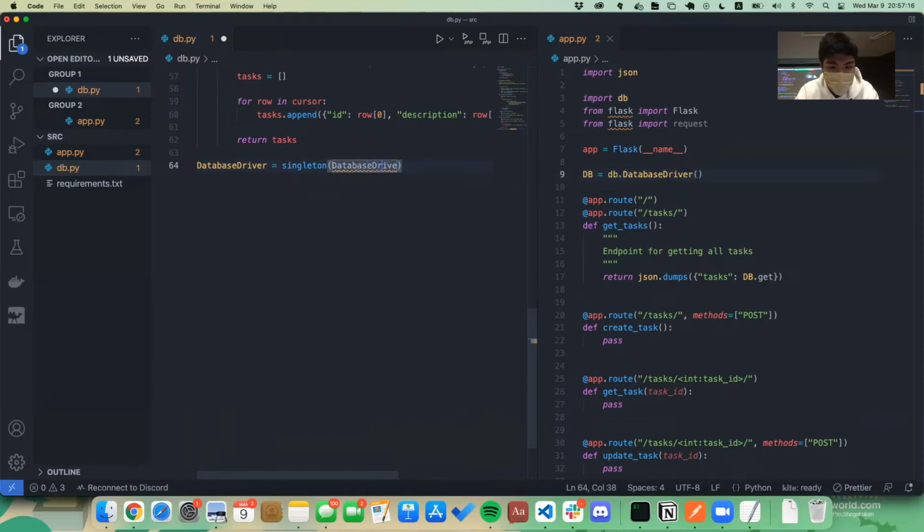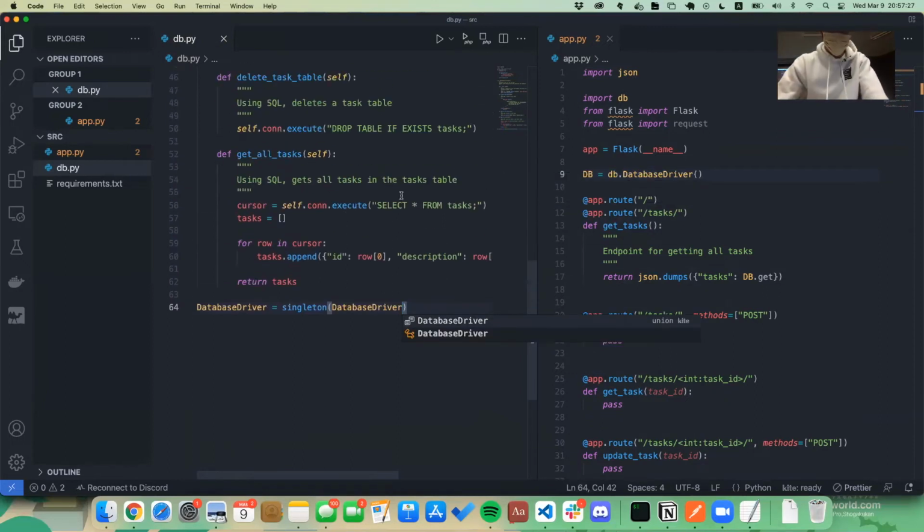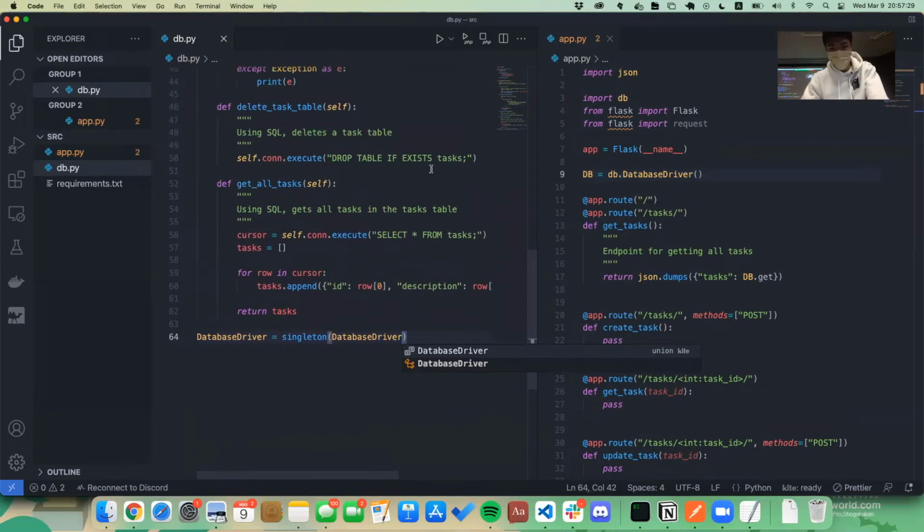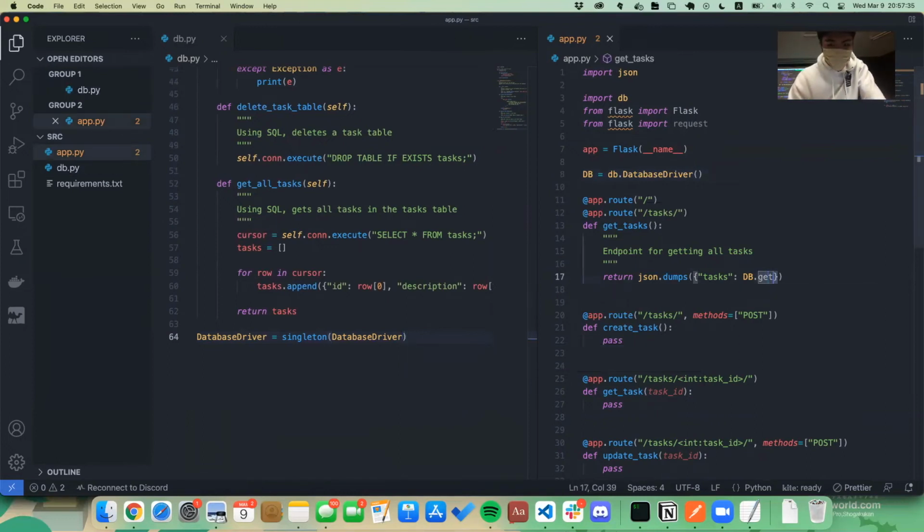So this is invoking the singleton function that we created earlier. And this ensures that we only have one instance of a connection to our database. So that's some setup that you should do before you go ahead and call these functions.